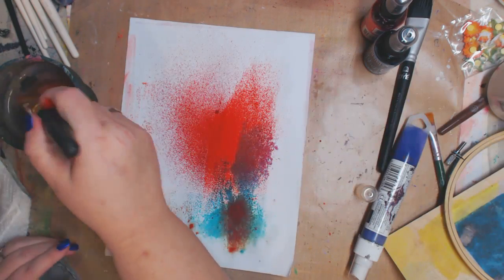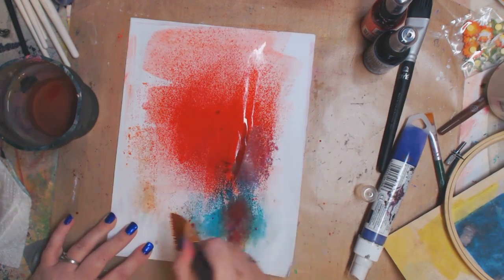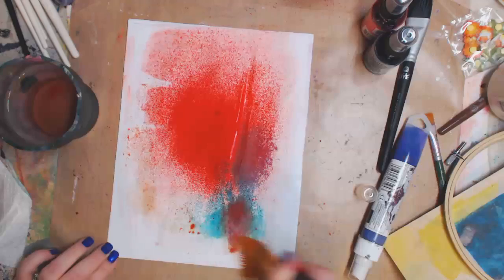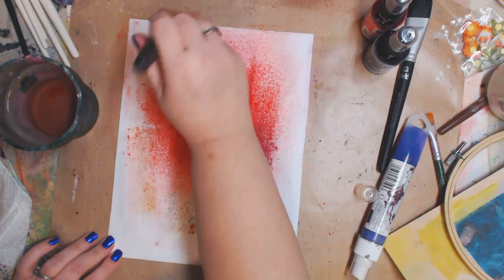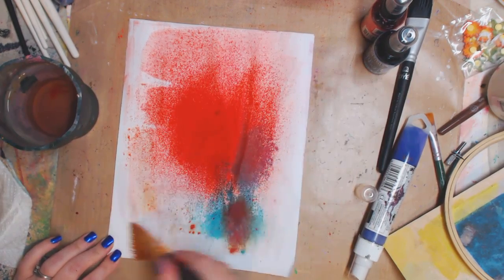And let me just show you one more time. Look at this. It's like watercolor on your page. So much fun. And we can paint with these, which I have a video coming up on as well, of us using this to paint with and just getting more bang for our buck.